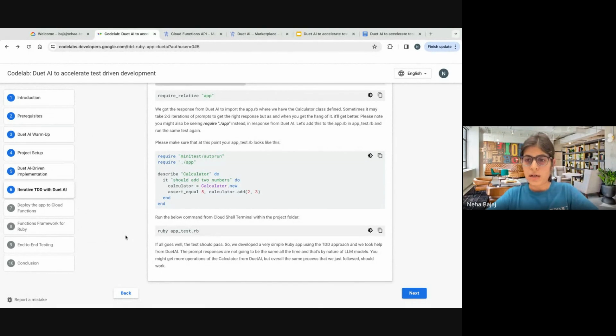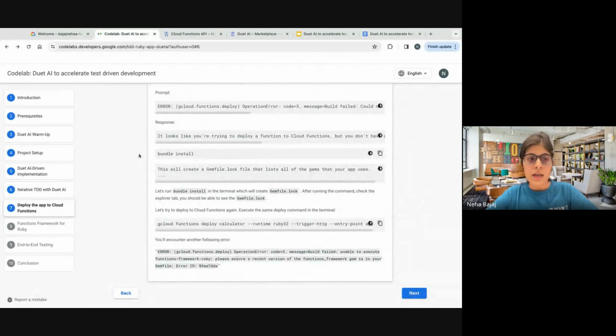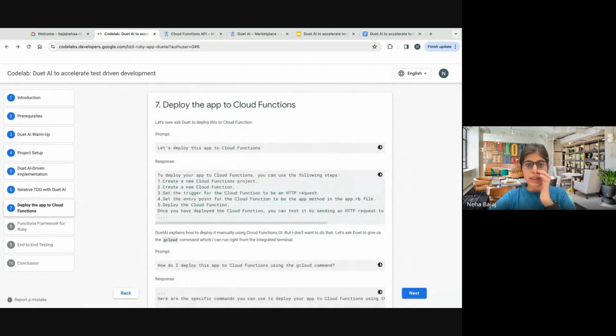Cool. Okay. Without wasting much more time, I'll proceed to the next step now. With the next step, we'll also try to deploy this whole application that we just created into Cloud Functions. What is Cloud Functions? Cloud Functions is a serverless platform where we can deploy any of our code in any language and just see it in action. We'll do that now, and you'll understand what I mean.